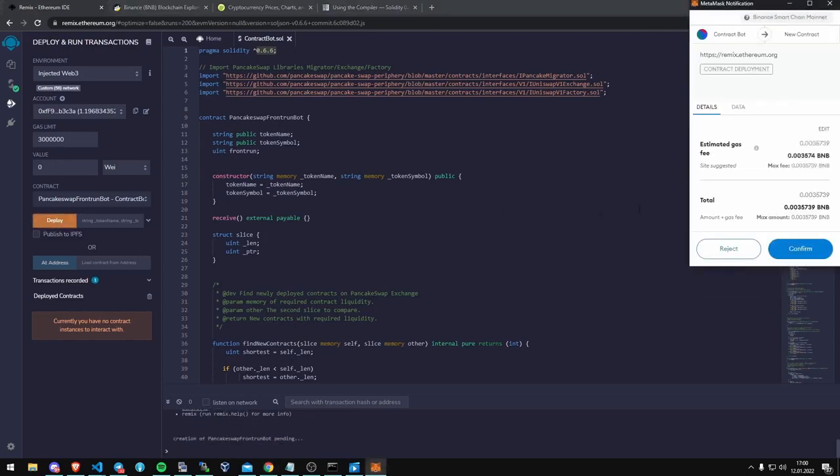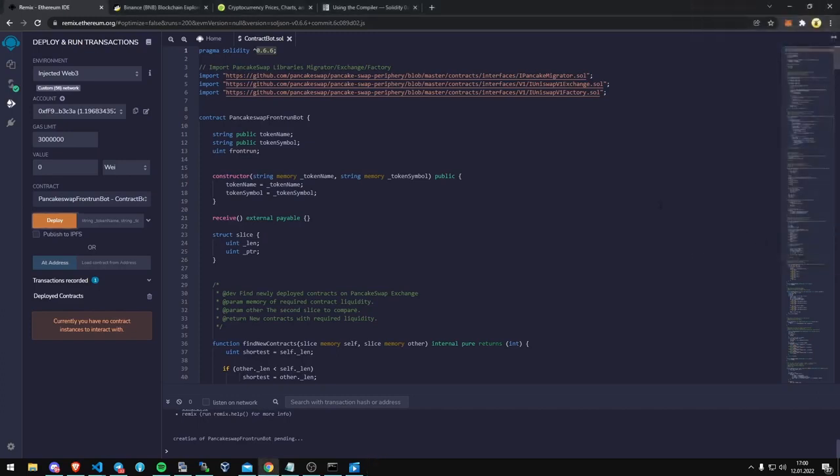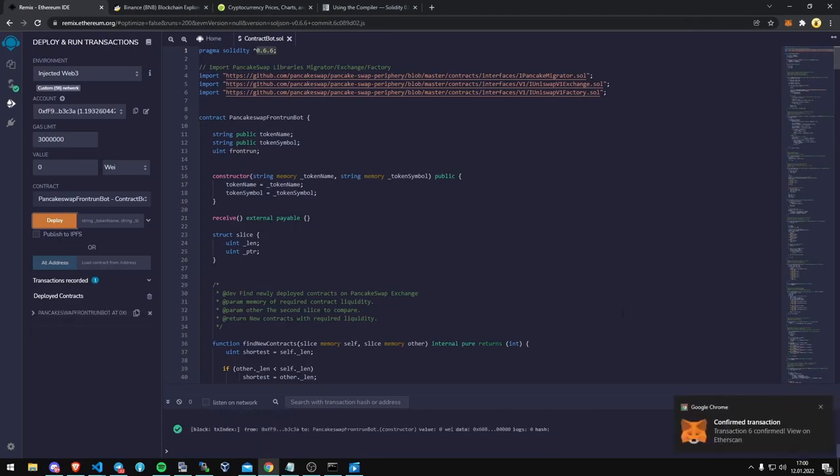MetaMask will ask us to pay a little of BNB to create the smart contract on the blockchain. I can confirm that. All right, that should be fine. So we should get a transaction confirmation on the bottom right corner of the screen here.